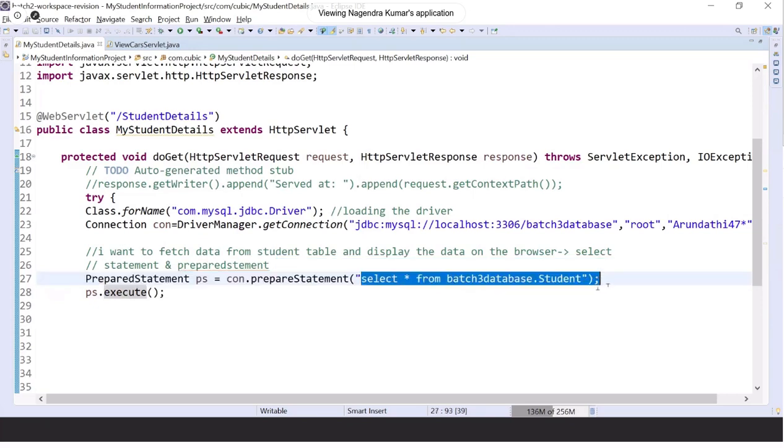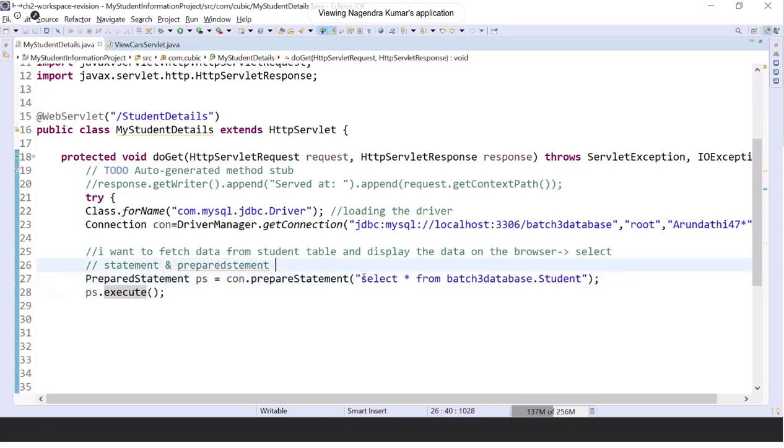You are not. But what if you give the insert query? If you give insert, you are actually adding some data. Correct? Are you following? If you give insert query, then you have to give the execute update because you are actually updating some data from the database end. As we are using select, execute would be fine.